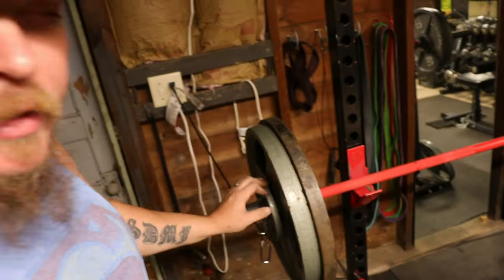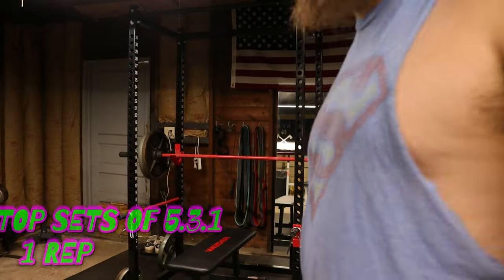Yo, so that's 230. That's 245-pound plates and a little peanut on the end. I'm supposed to only do it for one, but I feel like I can do more. So that's three. We got two more sets of it. Let's see if we can get anything from one to three. Two more sets. Let's go.